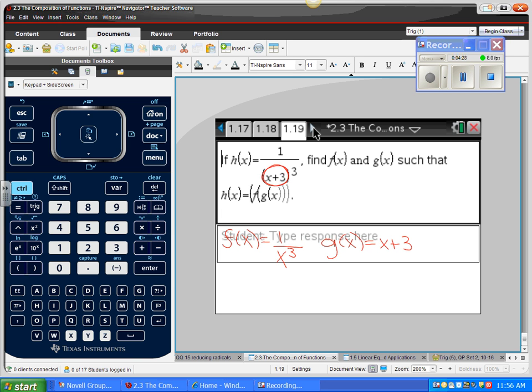So you're simply pulling them apart, making two different functions, so that when you take the composition, they wind up giving you back that original. You're kind of looking for things like that that would make substitution easy. We're going to do lots of practice with that in class, and you're going to get very comfortable with pulling apart those compositions.